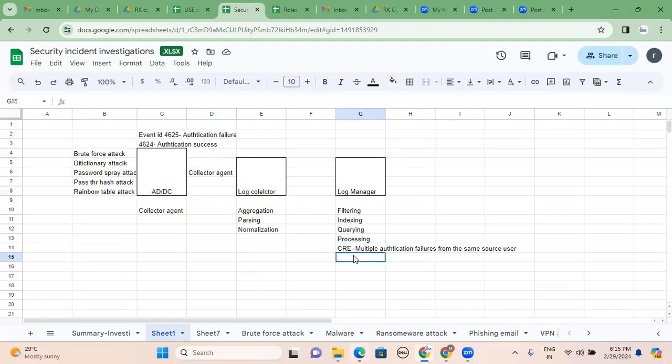And already here we are creating the correlation rule logic. What is the logic here? Multiple authentication login failures. As a category, under 3 attempts in a 1 minute time period, whoever is doing it, an alert will be triggered automatically. Now the logic is matching, the condition is matching, the algorithm is matching.